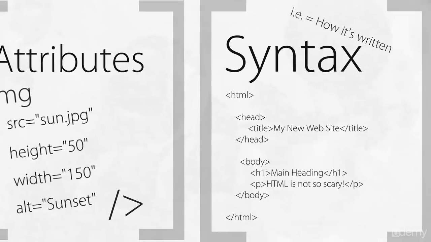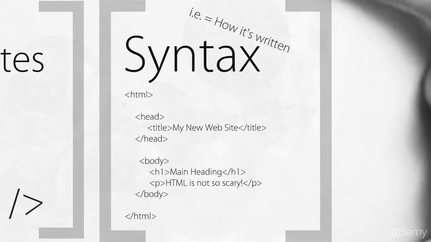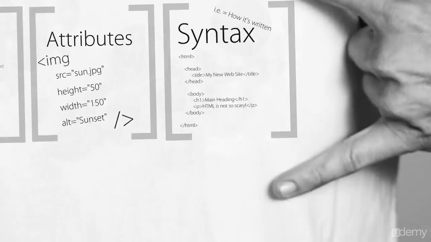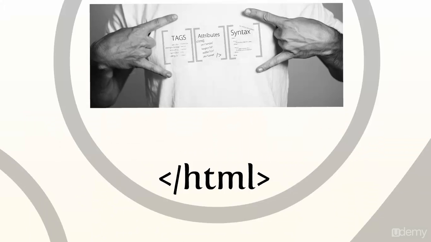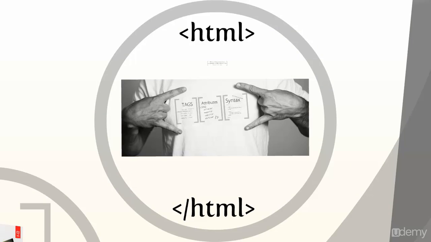Now the syntax is how you write it. The syntax is very important because if you don't write it properly, you'll get lost, and it will look messy. We like nice, clean, organized, readable code, don't we? Yes, we do. All right, so that's our HTML story. The course is going to cover a lot about HTML, and hopefully it's going to explain it in a bit of a fun way. We'll try to make it fun for you.